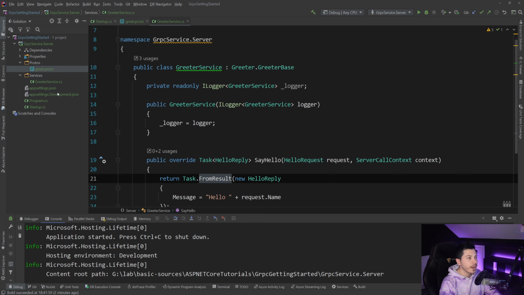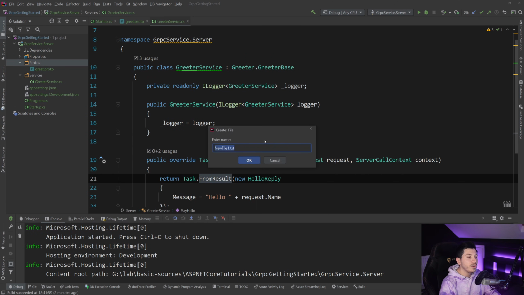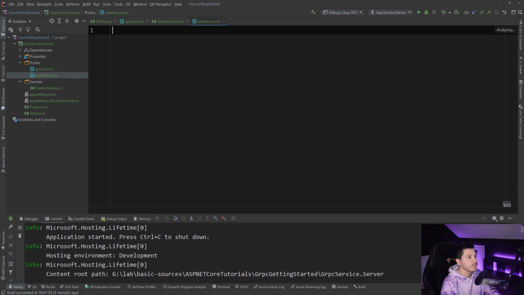And we're going to do that by creating our very own protobuf file. And an example that I want to use, because it's going to play very nicely for streaming as well later, is we're going to use a weather open API to provide some data through gRPC. So I'm going to go to protos and say add a new file, and I'm going to call this weather.proto. And here I'm going to define my spec.